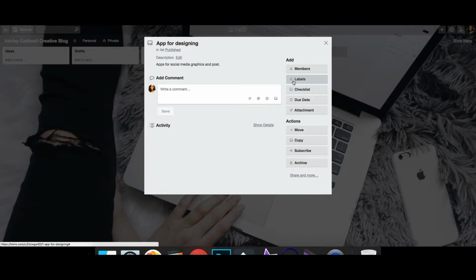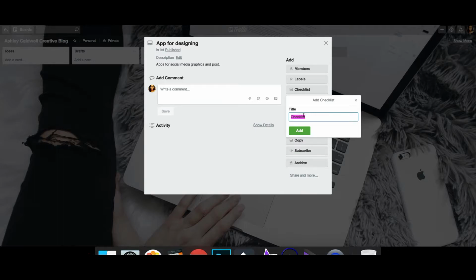Okay, so your labels. If you have several different boards or cards, the labels feature can help when you sort through everything. Trello allows you to distinguish between different labels by assigning a color to each one, like I showed you. Your checklist allows you to list tasks for each card. I use it to list out each step of my blog process that needs to be completed. So outline, edit. I do the checklist. The title is blog process. That's what I use. You can use whatever you want.